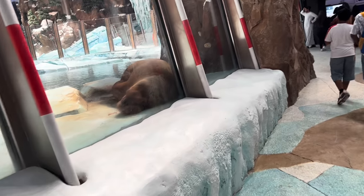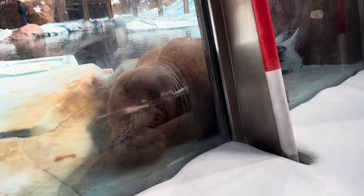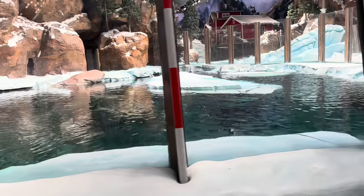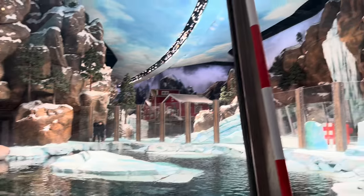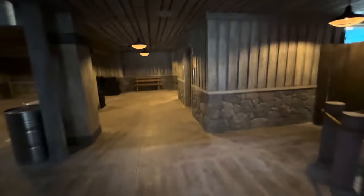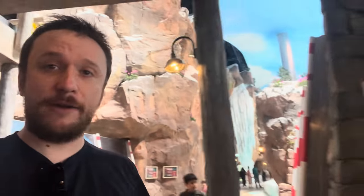Damn, dude. That's a big, big, big walrus. This is stunning, a Pacific walrus. That's very massive. Got the whole tank to himself. He's a big boy. Into another submarine ship. It's endless. One thing I've noticed straight away is how much room every animal has got. There is a lot of room for each individual creature. And it's cold in here.